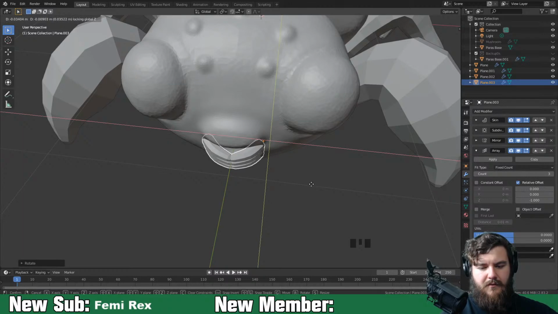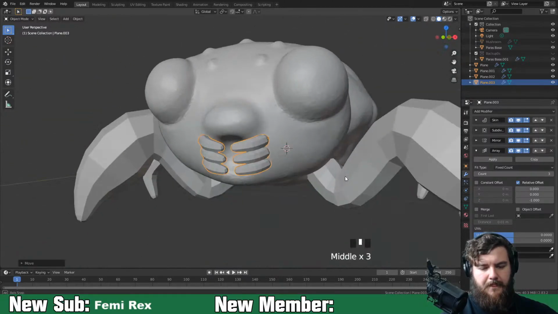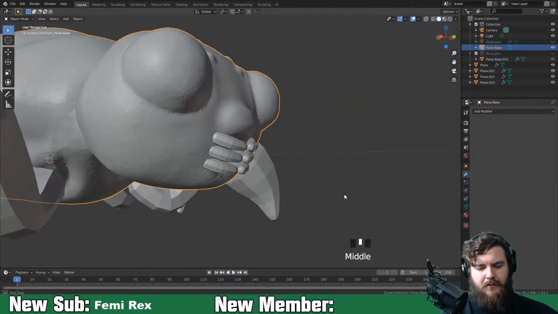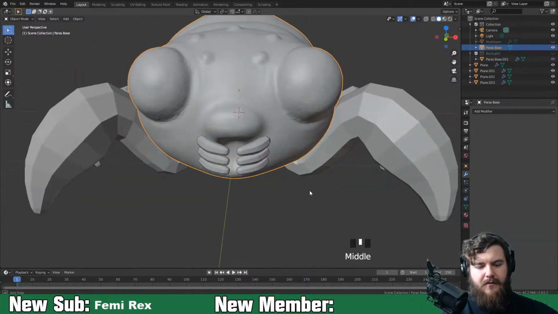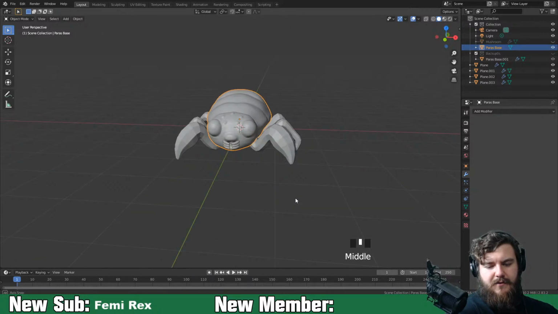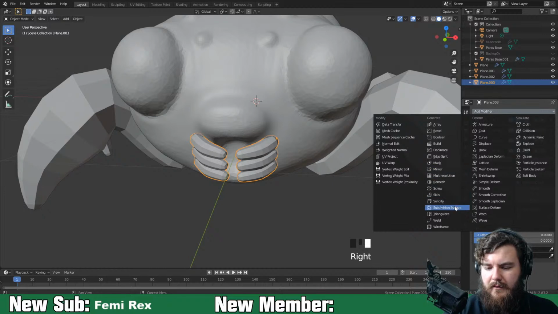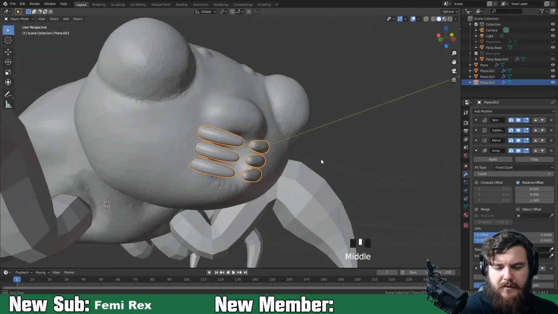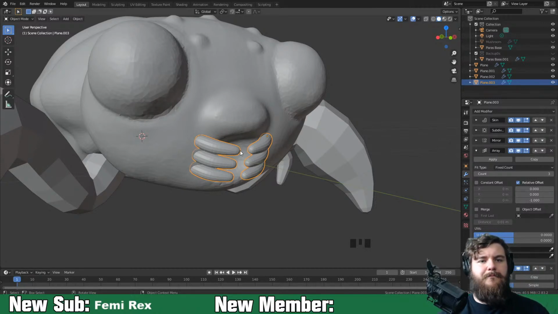I wonder if I can. All right, cool. So I'm pretty sure that's it as far as the body is concerned. Now he's got his teeth. We can shade that smooth. It's not going to work. What if we add a subdivision surface modifier to it? Still really doesn't work that well, but it is better than before.